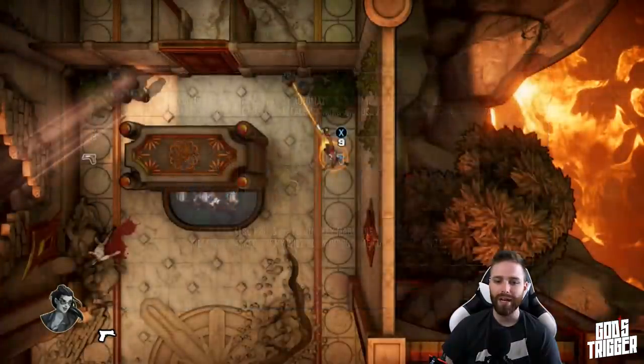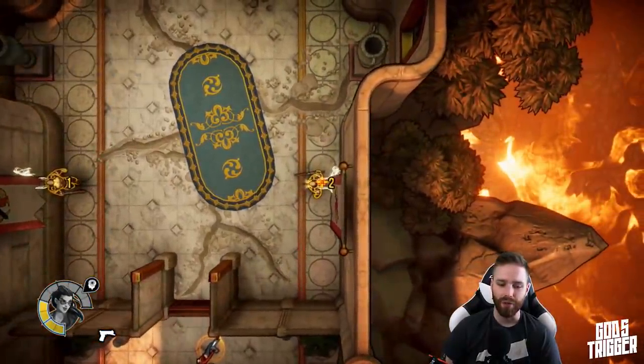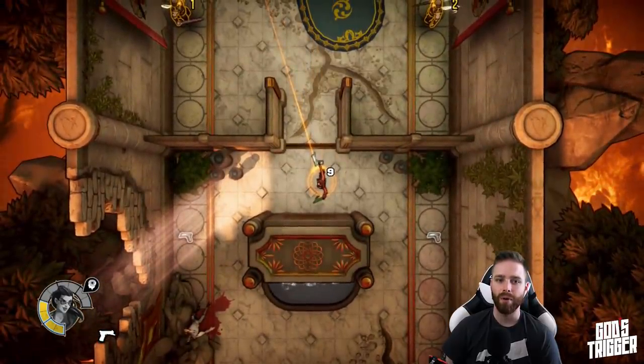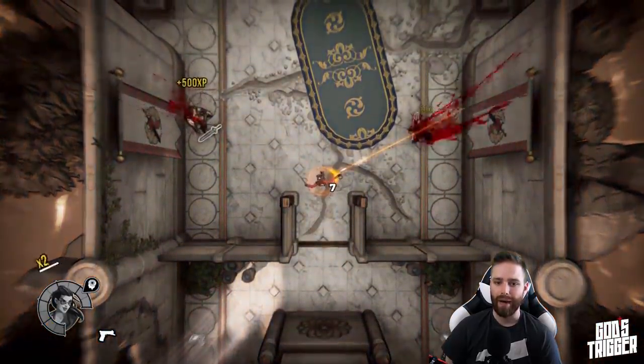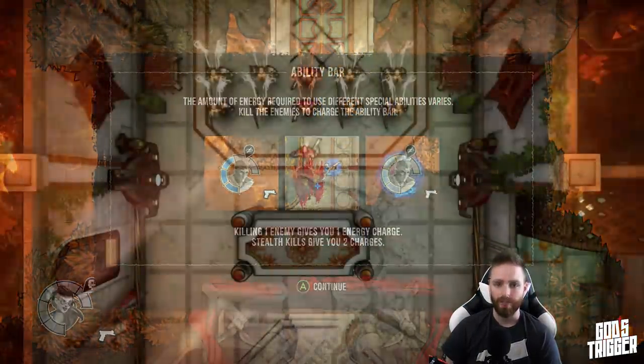That's my bad. Can use right stick to mark targets. Let's mark him as one and him as two, and we'll automatically fire on them when we're in range. Pop, pop. Just like that. Killing one enemy gives you one energy charge. Stealth kills give you two. Uh-oh, that's a lot of people.